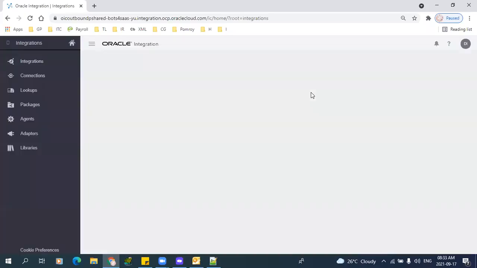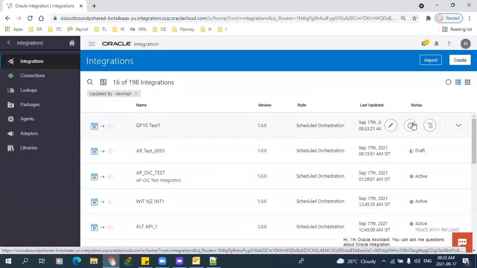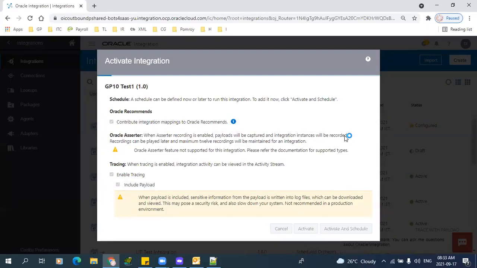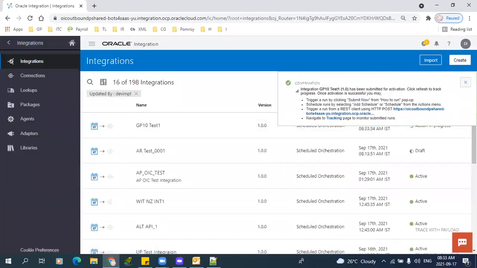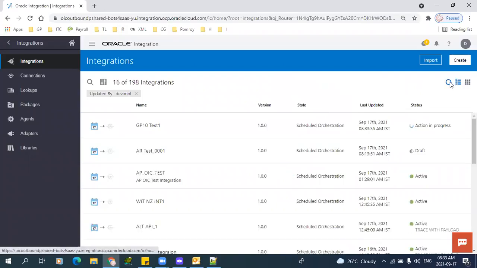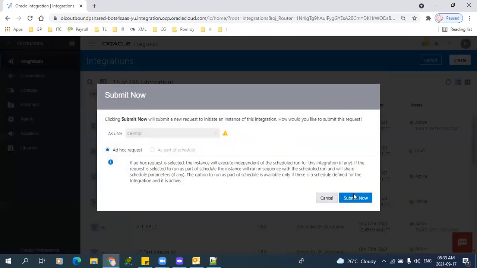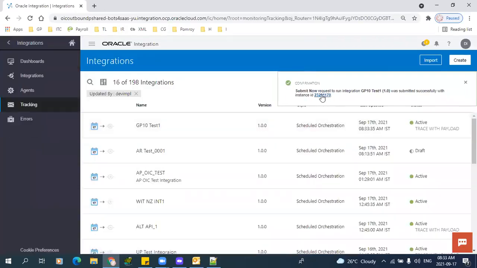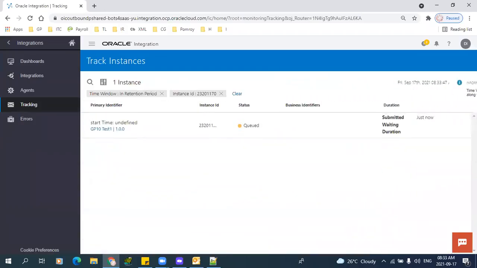Just try to run the integration now. Now your integration is in succeed status.